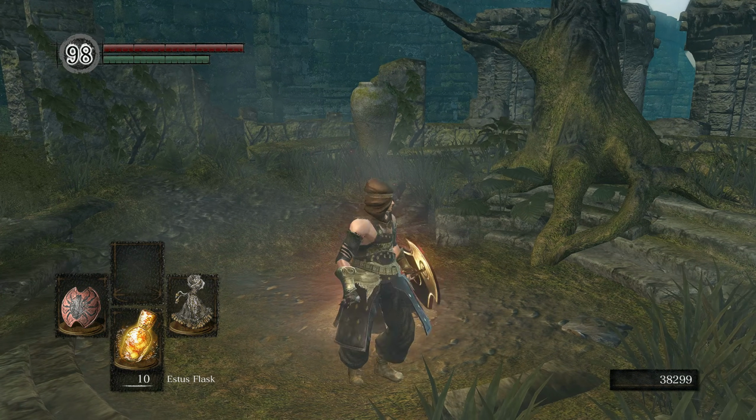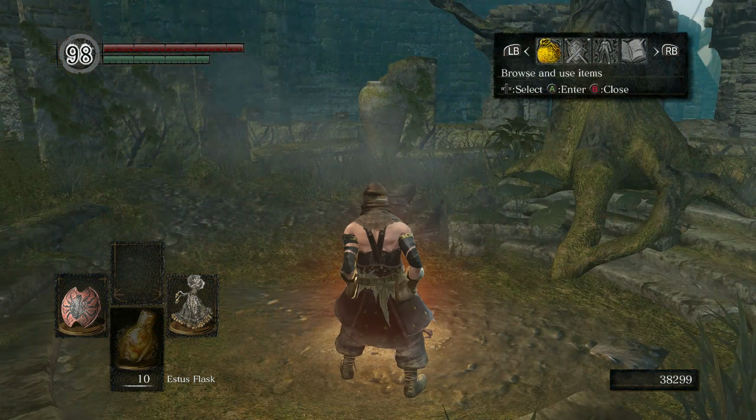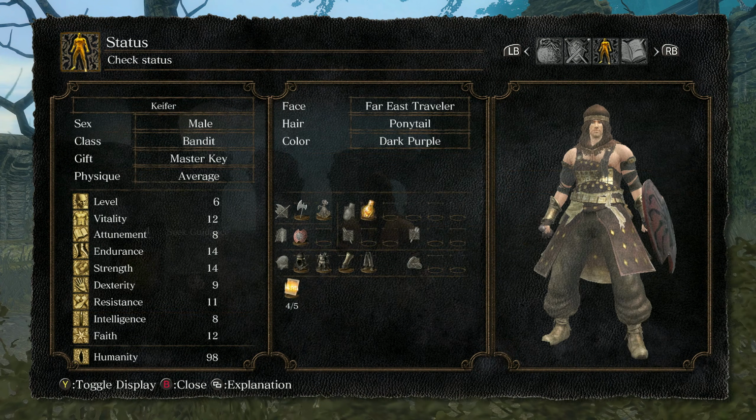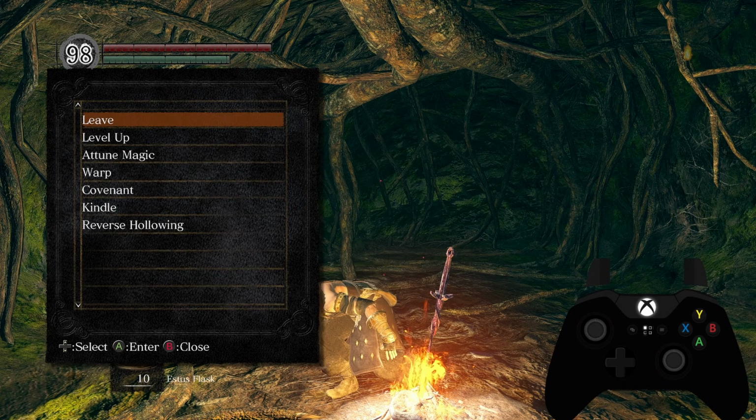Normally in Dark Souls, in order to cast a spell, you need at least one Attunement Slot, either through leveling or even equipping a Seance Ring. However, with a bit of minor shenanigans, you can actually get a Phantom Attunement Slot that even persists through restarting the game. To start though, we do still need a Seance Ring to temporarily gain an extra slot.